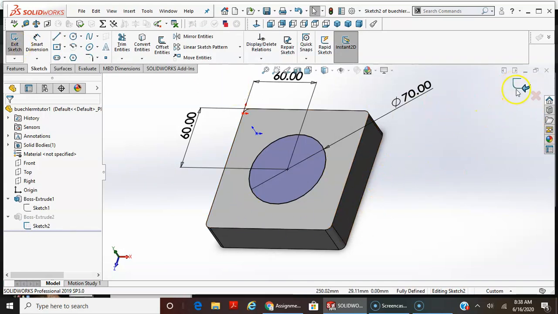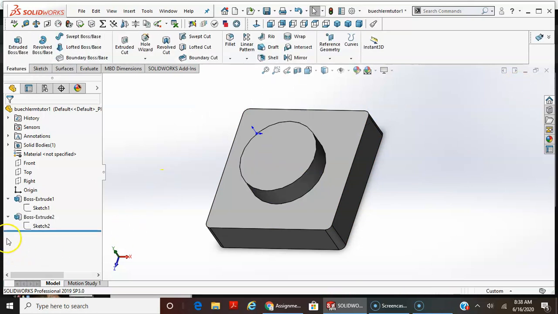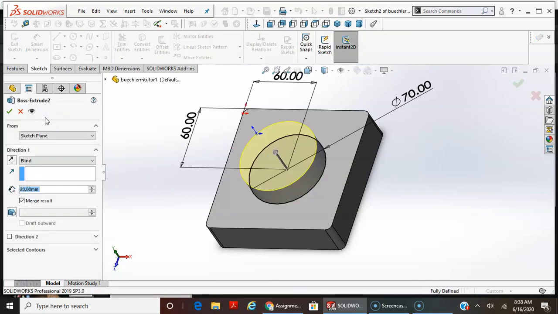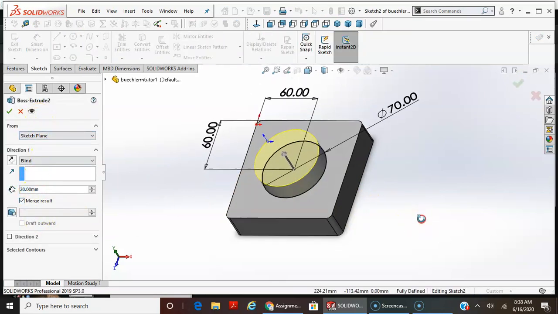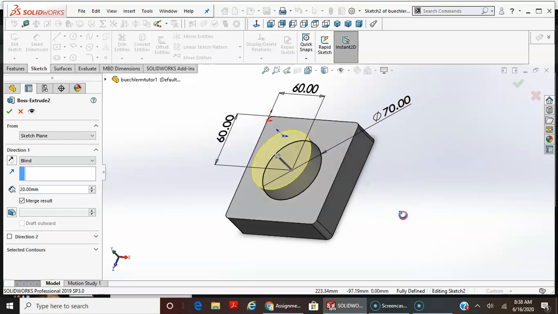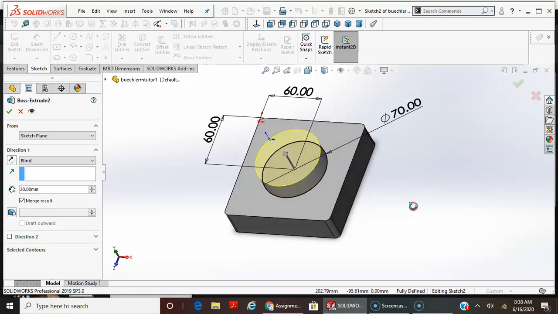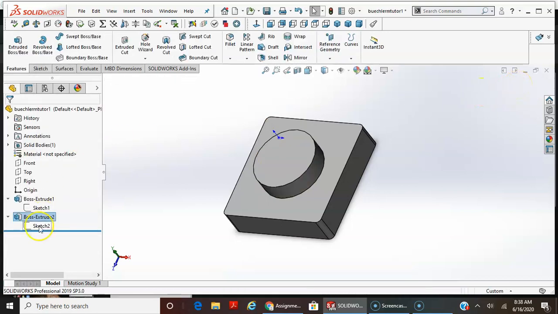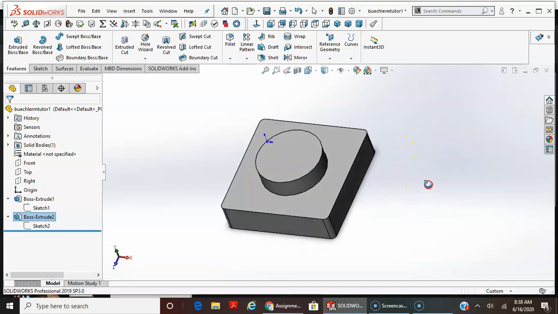I'm going to exit. You can also right click and edit the feature. And this has the property manager with the distance and the preview display, which should work just fine for most applications. This is feature mode, and this has a green checkbox here. I'm going to select that, and it kicks me out of the feature mode back into just my graphics view.